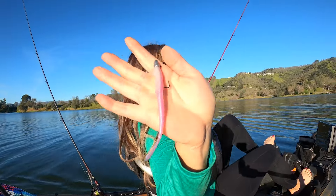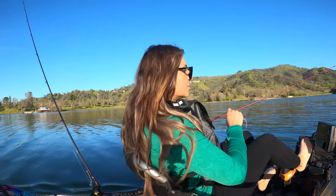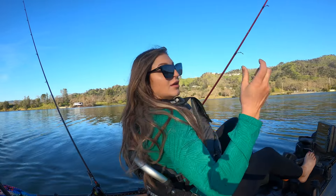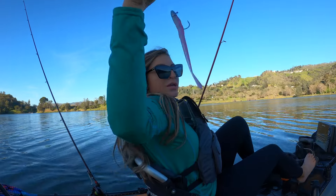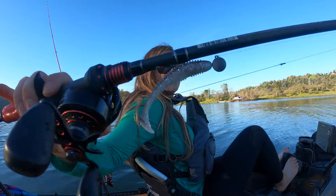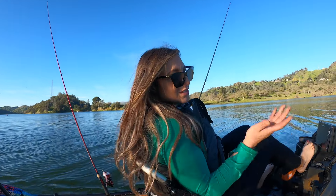So what we used today was little pink flirtworms on a dart head — this is a quarter ounce. Because the water was so much cooler today, I wanted to work things along the bottom fairly slowly. That's certainly the advice of better anglers than me fishing these same lakes, and that's paid off for me quite well. So I'm just dropping down, hitting bottom, and dragging it along the bottom pretty slowly. Aside from this, I also have a little jig head with paddle tail — another one I just kind of worked through slowly. Those are the two setups I feel the most confident in, so I always bring them.